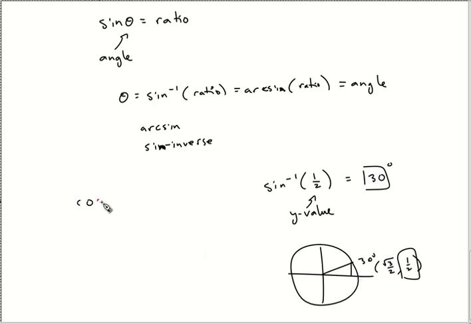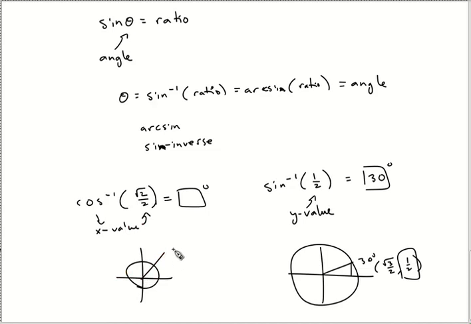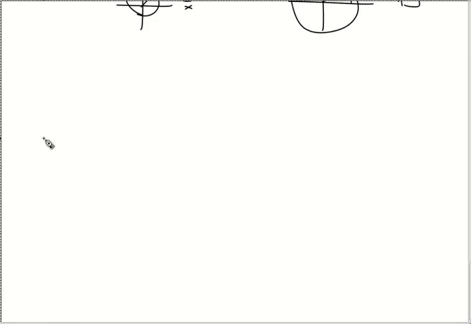Let's do another one over here since I got room. Let's do arc cosine of square root 2 over 2. I'm looking for an angle where you see the x value, right? Cosine is the x value on the unit circle. It's right here at 45 degrees. Again, square root 2 over 2. I'm just looking around trying to find that in the x value. The angle is 45 degrees. So it's backwards from what we've been doing, but it's really pretty simple stuff, honestly, okay? Now, it gets more complicated when it's not on a unit circle, but then again, you use a calculator and you're done, honestly.